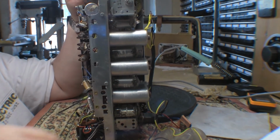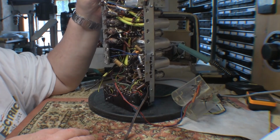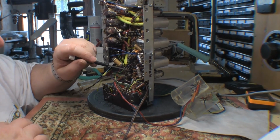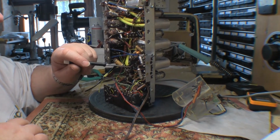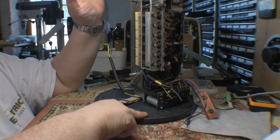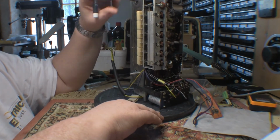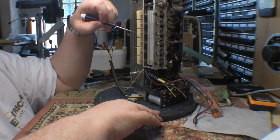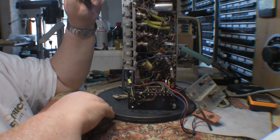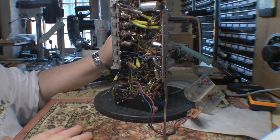Man, that mains transformer is tucked in there real tight. So, I guess at first inspection the good thing is I don't see a huge amount of paper waxies. But the ones I do see are just going to be such fun to replace. But I like the design, the way the whole thing is a single unit. You take it all out of there, and the whole switch panel here is all one. As usual, there are cracks on the knobs, but that's no biggie. Get all that sorted, and yeah, so far so good.